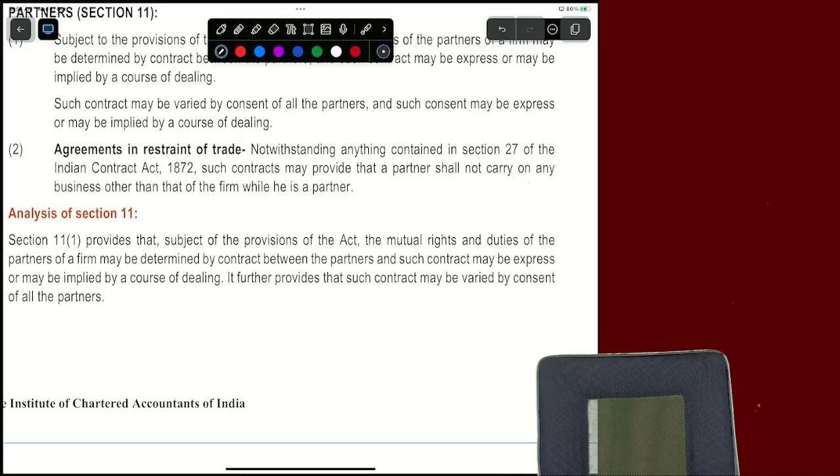Listening? So, this is the first one. In the course of dealing, our contract will determine mutual rights and duties. In a contract you can write. Can I write any contract which is an agreement in restraint of trade? Generally under the Contract Act you can write or cannot write? Cannot write. But in partnership can you write or cannot write? Must and should. If you write only, then only protection will be available. It is optional, but in general every partnership will write that agreement. Listening everyone in the class? Shall we write the notes on all the 3 sections? Got the full clarity on 9, 10 and 11? Write down.